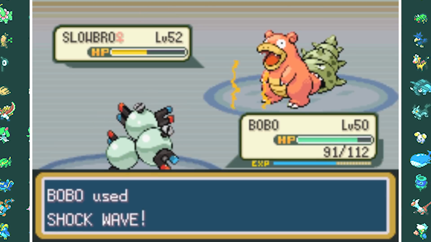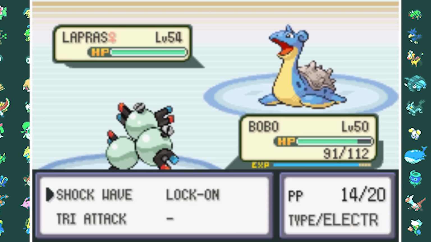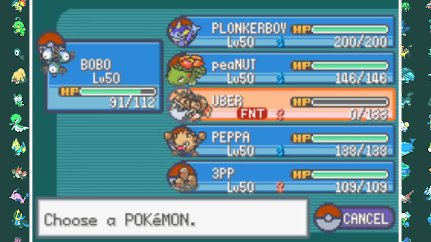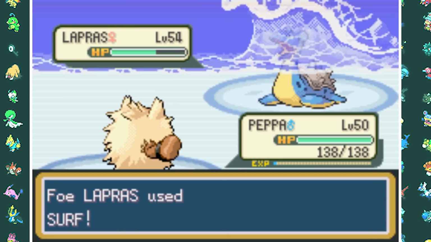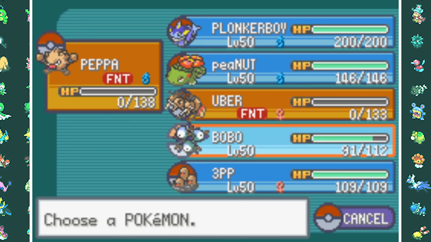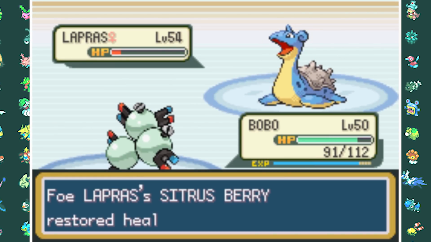Next up is Lapras, so I stay in and I go for the Shock Wave, but it doesn't quite do enough damage, so I switch in Primeape because I want to save some Shock Wave PP. I hit a Brick Break, but sadly enough, Primeape goes down after that, and then I switch back into Bobo to take out the Lapras with 1 more Shock Wave.